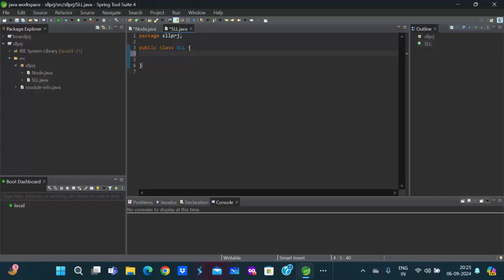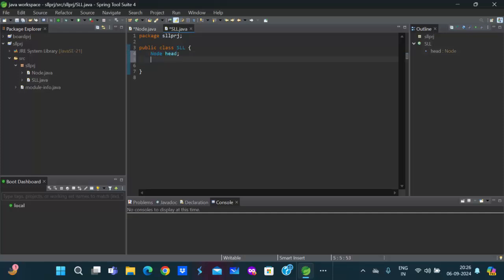So now I'm defining a node called head. I need to give small letters for all the variables. So node head. Head points to the first node in the single linked list. That's why I am representing the head.